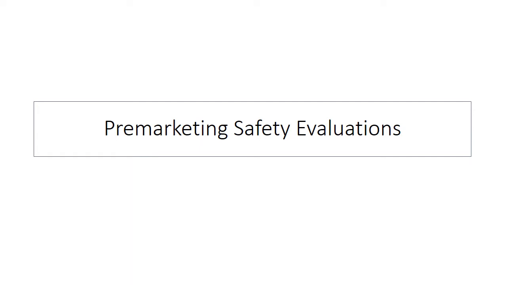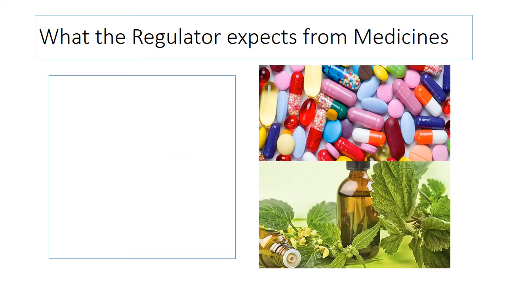So I just want to quickly go through some of the pre-marketing safety evaluations which are necessary. From the talk which Martha gave yesterday, it was in the morning, I don't remember now the time. When a regulator is looking at medicine, there are three things generally that all regulators will invariably look for. And the first thing is really the issue to do with safety. And this is whether your compounds are synthetic or they are from a natural origin. The regulator wants to ensure that they are safe, that the public is guarded from the compounds.